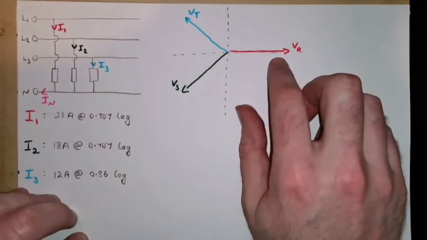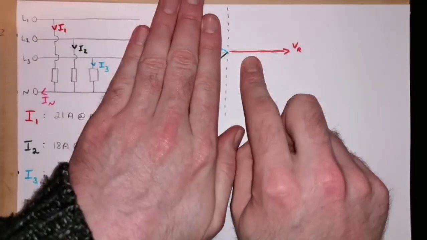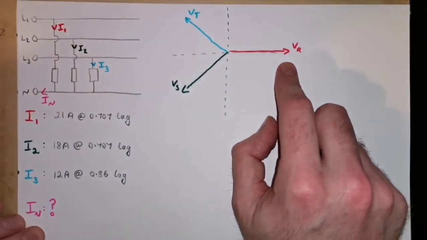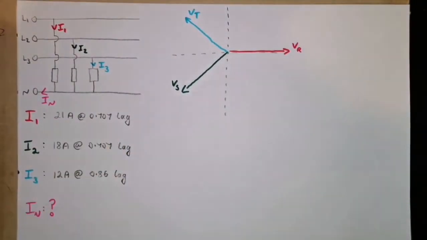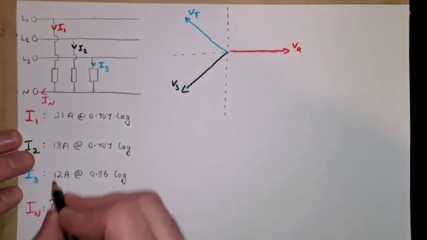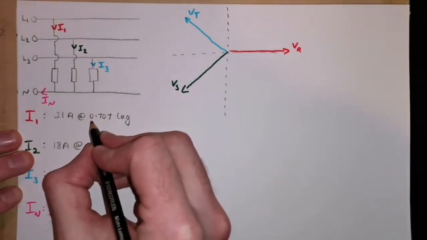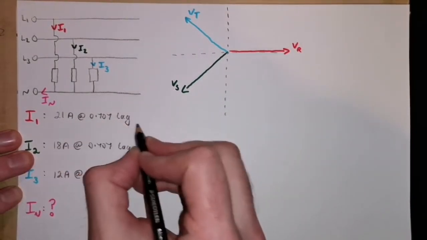This is the system we're dealing with. Beforehand, we had dealt with just having currents at unity power factor associated with our system, but now that we have three phases with different power factors, we have to look at it slightly different. The first step to working out these questions is, we need to work out what the phase angle is for each of these currents. And we do that using the power factor, and whether it's leading or lagging.